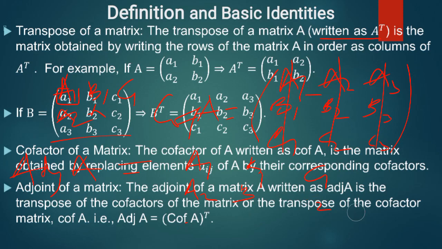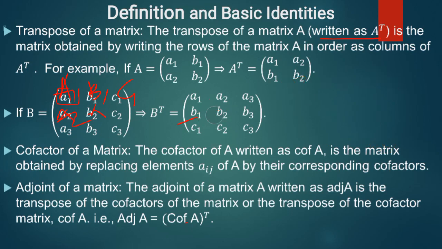So in formula form, if you're told to give us the cof of a matrix, all you do is tell us that we're picking all the cofactors of the elements of a given matrix, while the adjoint of the matrix A, denoted adj A, is this formula of cof A transpose.